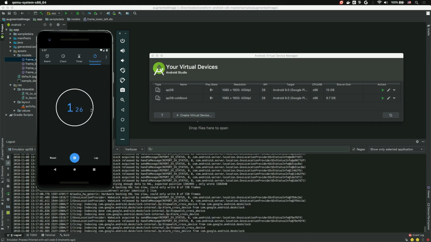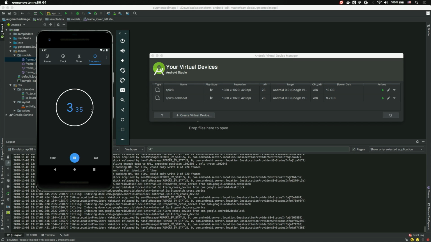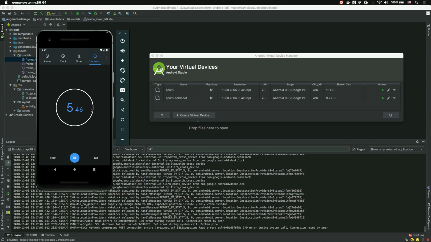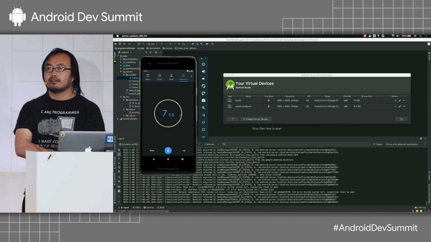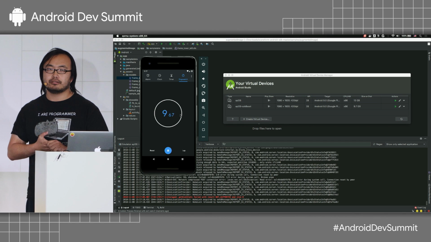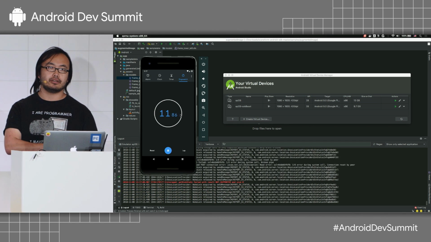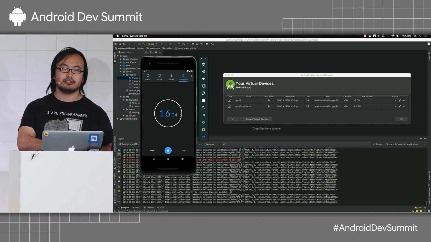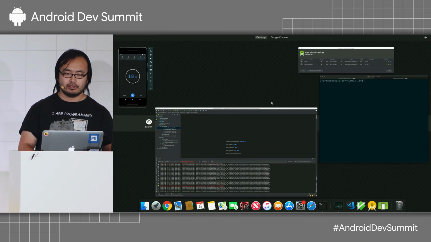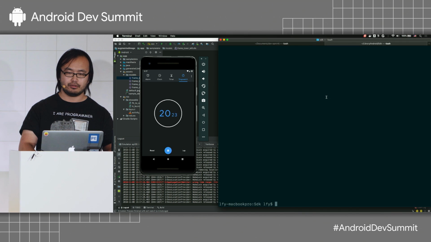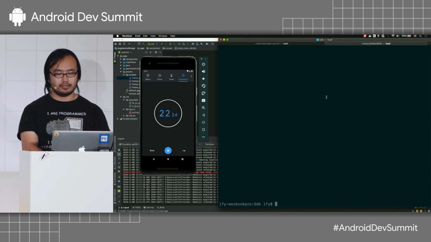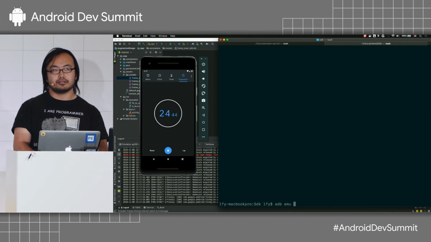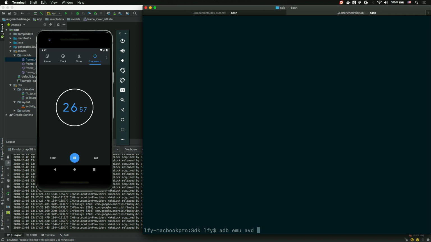In addition, we've also added some console commands that are useful for CI users when using snapshots. One very common workflow is to reset the device to a particular previous state, and then run your test, and then reset the device state again. To that end, we've added this command called, in the console, avd snapshot remap 0.